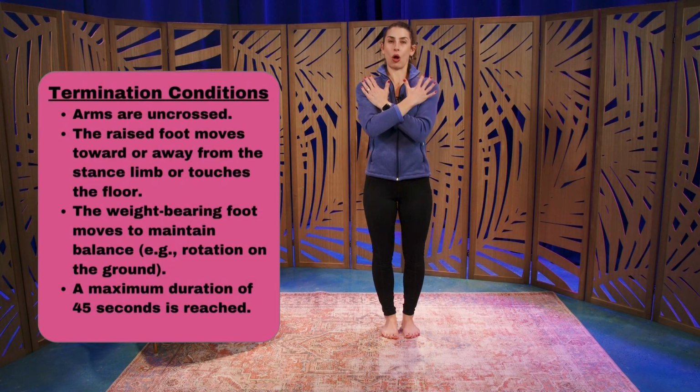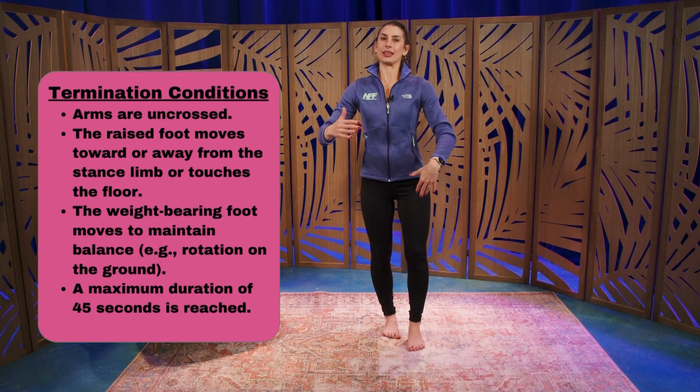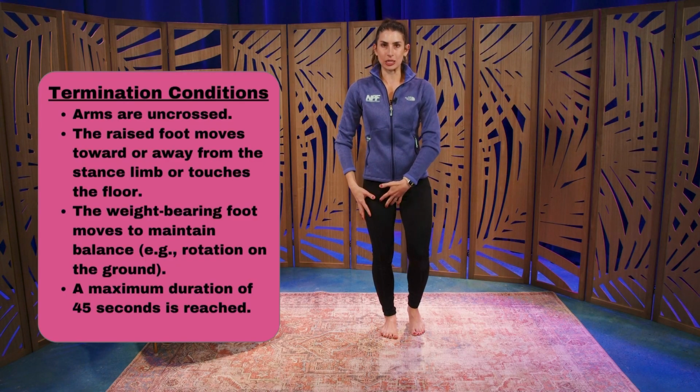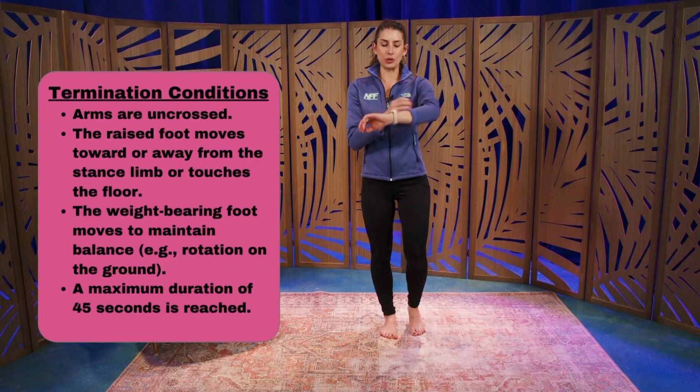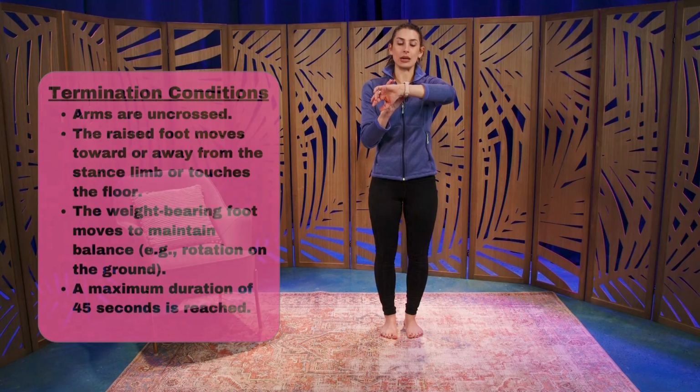So remember the protocol, arms have to stay here. The moment the arms flail away, or the moment the stable leg adjusts, or the moment the leg that's lifted taps down, test is over, okay? So the left leg is going to be down, focus on a stable object. We're putting 45 seconds on the clock. Ready, and begin.